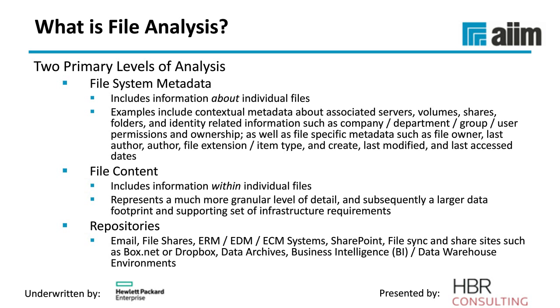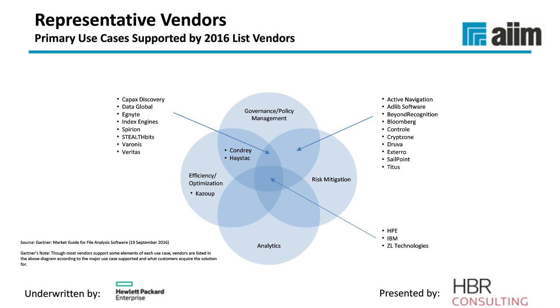A lot of these will go into most repositories, so email, file shares, anywhere, SharePoint, of course, file sync and share sites, so Dropbox, Box, OneDrive, and also getting into the structured stuff even, so the BI and data warehouse environments. So here are the increasingly growing number of tools, which I think is called file system analysis within the Gartner terms. They usually tackle 4 different aspects, so analytics, risk management, governance, policy management, and efficiency. A lot of these are newer companies. Some have been around, some have been in the e-discovery world. But we generally pick from one of these to do some kind of eye-opening scan during most of our engagements.